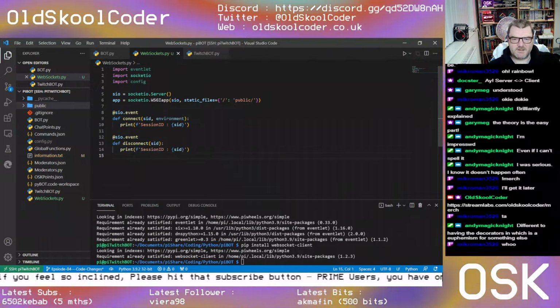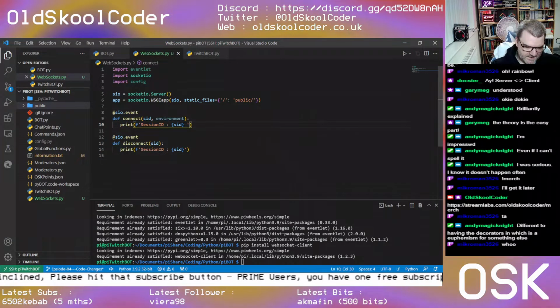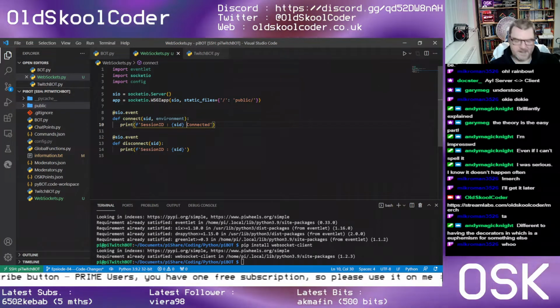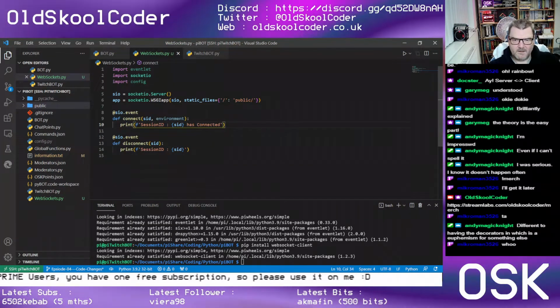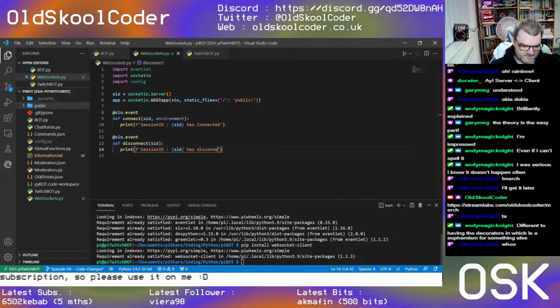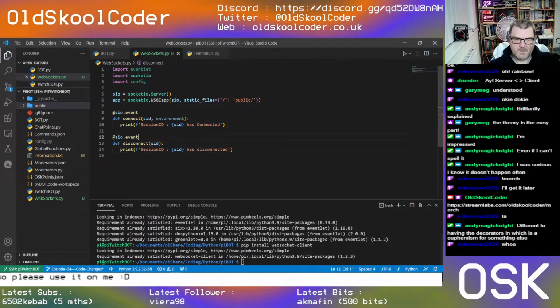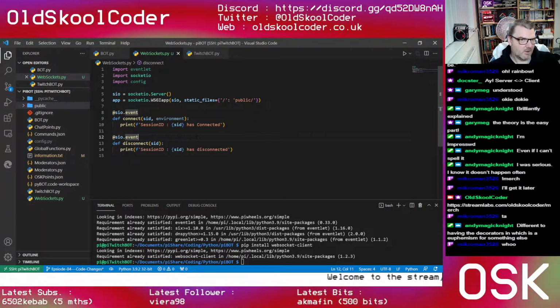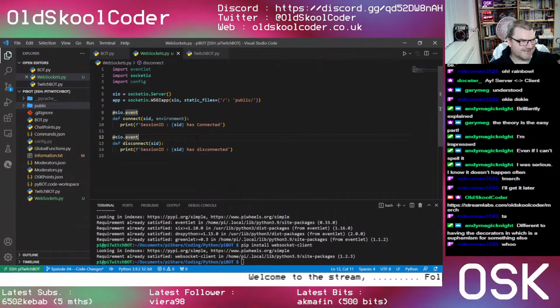So we'll just do this, and we will put, say, has connected. And has disconnected. So we will see now whether a client's connected to the server or whether it's disconnected.